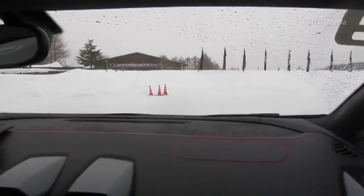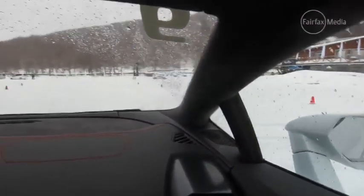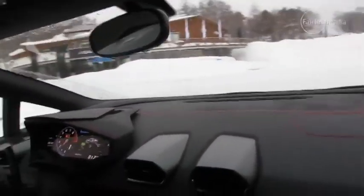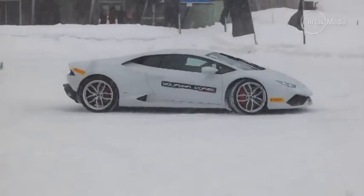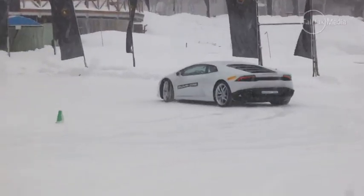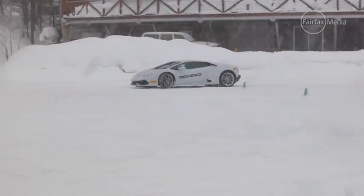The first thing to do out on the ice is to take a passenger ride with your instructor as he explains how to make a car slide using the throttle rather than relying on the steering wheel. Push the gas, counter steering, and do some gas. Now it's our turn, and as you can see there's pretty much zero friction on this surface. But with help from your instructor in the car and a lead instructor, you soon get the hang of it — up to a point.